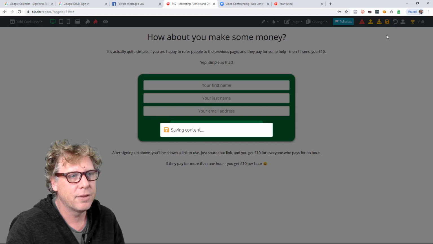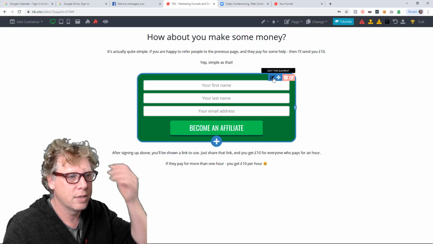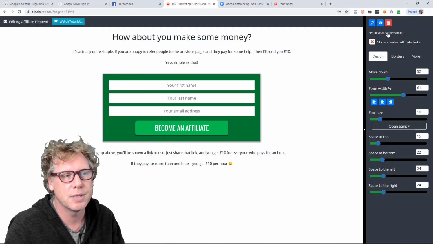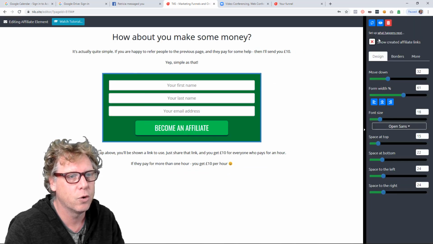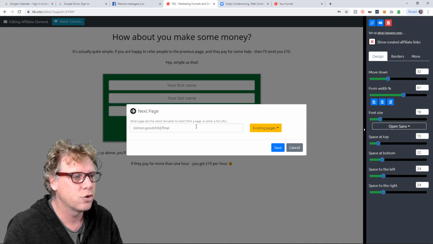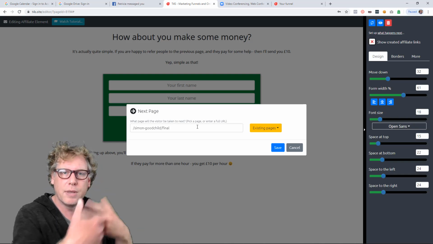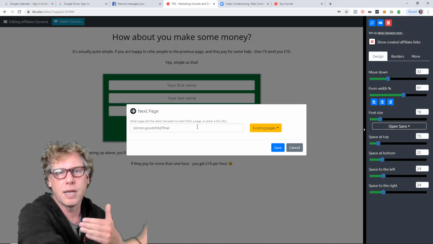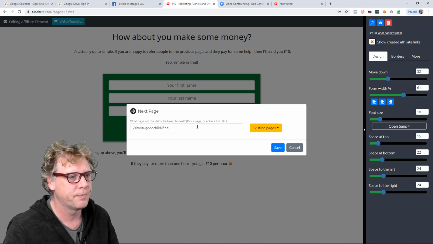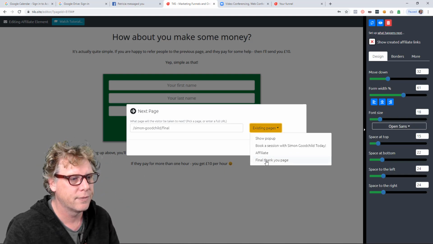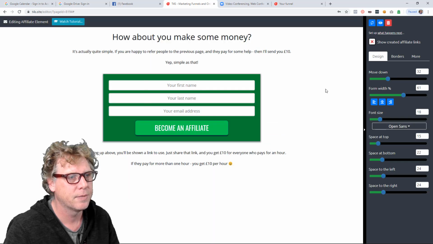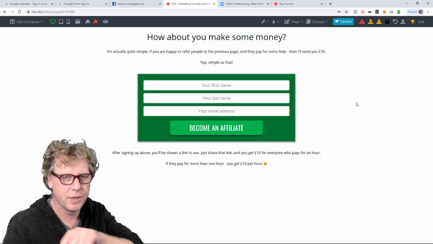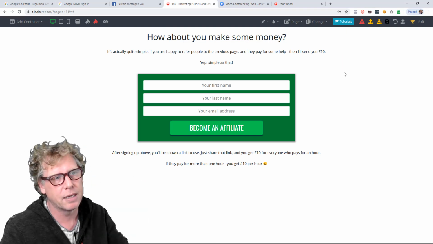Okay, having done that, this will then go to whatever you click on here. Set up what happens next. So edit your affiliate form, set up what happens next, and choose the next page. This will be the next page on which you will show the link that they have to share, so it needs to be the next logical page in the sequence. Choose your existing page. I've got one here, final thank you page, and I'll save that and save. Done. They will fill it in, they'll click the button, they will be taken to the next page.